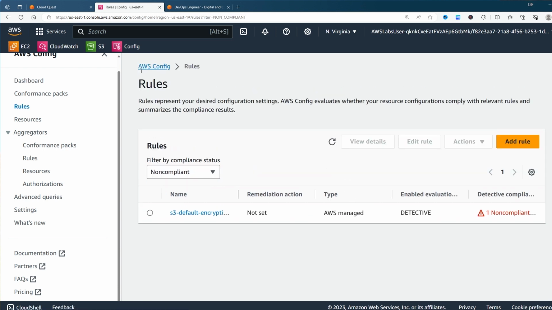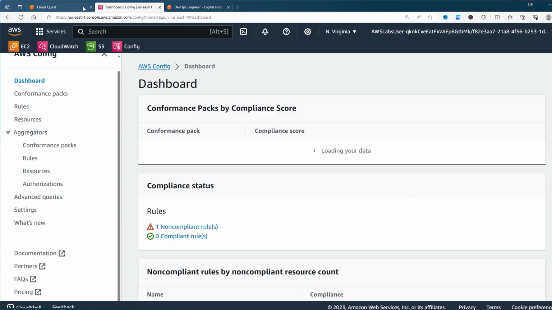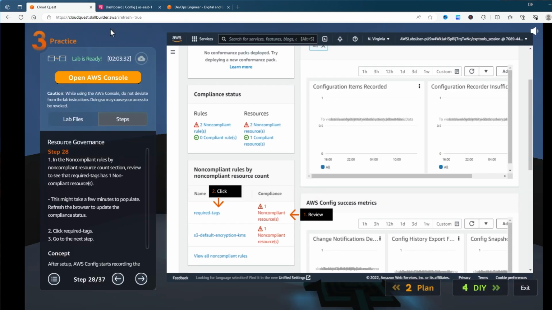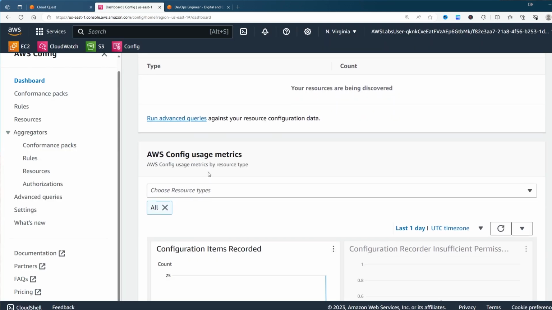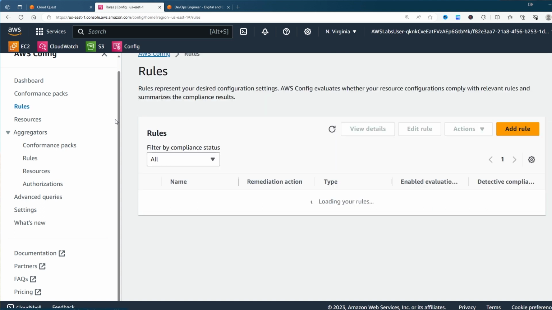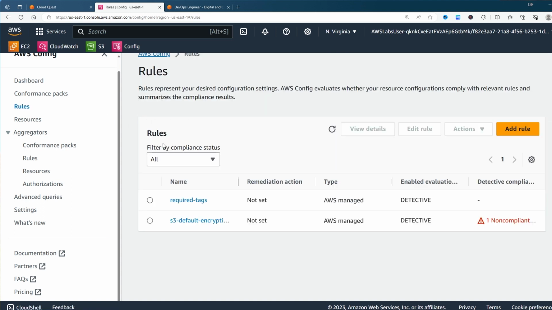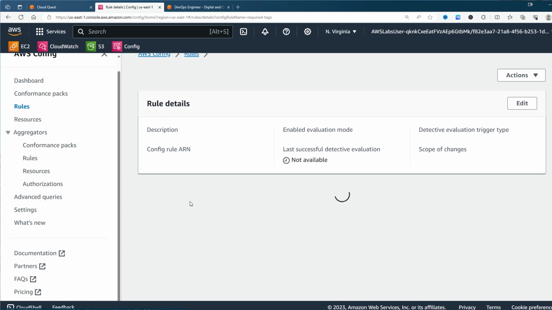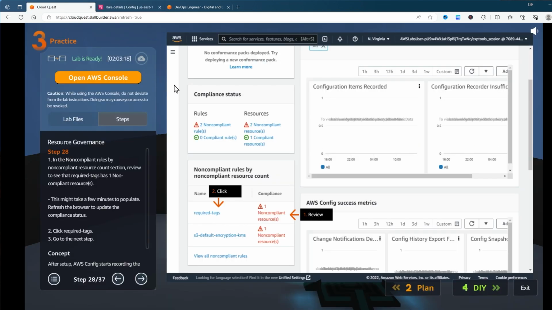Oh, let me go back to dashboard. Make sure I'm in the right place. Oh, got it. It was on the left-hand side, but on mine it's not showing on the left-hand side here. So let me see, click on required tags.